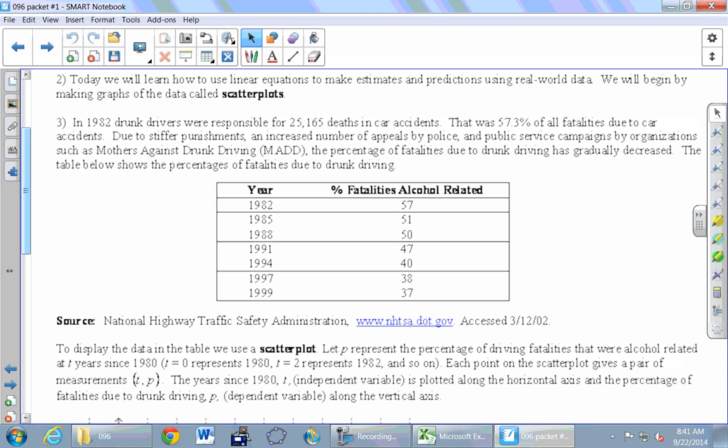We've got a bunch of other data in this chart, and you can see as time passes in the first column what appears to be happening to the percent of fatalities that are alcohol-related. It's going down. If you wanted to, you could start subtracting to figure out what it's going down by each year. In this first one, it went down by 6%, and this next one 1%, and the next one 3%. So it doesn't appear to be going down by a consistent amount, but down seems to be the trend. But it's hard to say more than that by just looking at a table. You really have to do some calculations to figure out what's going on.